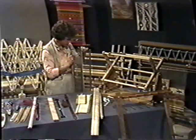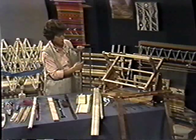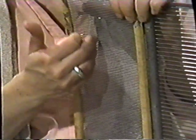The equivalent for harness looms are these reeds. And again, we looked at this briefly before. This reed will take a finer yarn very easily. It'll take 10 threads. It has 10 spaces per inch. This has 4 spaces per inch. A heavier yarn can go through here. You can put a couple of threads in each space in this kind of reed. You can do that with this, but most people don't. With this one, if this has 10 spaces per inch, it would be perfectly reasonable to put in 2 threads per dent and end up with 20 threads per inch. That's a normal kind of thing to do.